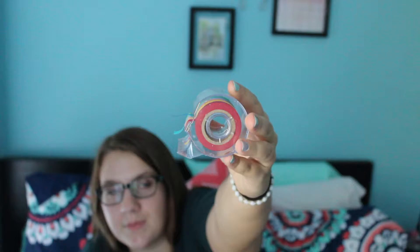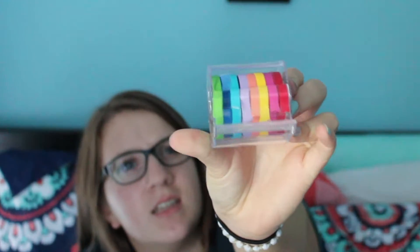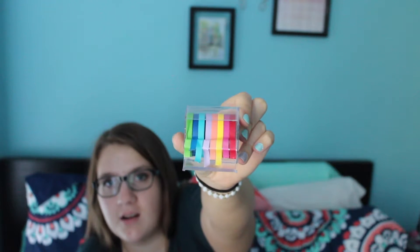The other thing I'm going to be using is a lot of washi tape. It's like a little tape set with eight different washi tape colors, and they're thin so they fit on my planner — I'll show you that later. I believe this is Recollections; I think all the washi tape I have is Recollections, and then I have tons more washi tape. And the only other thing you need is scissors.